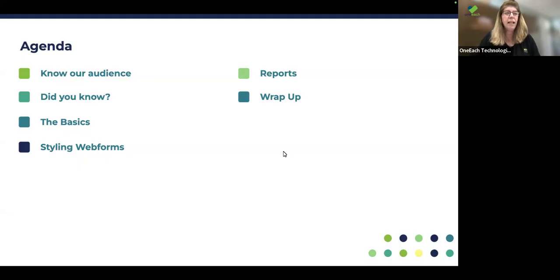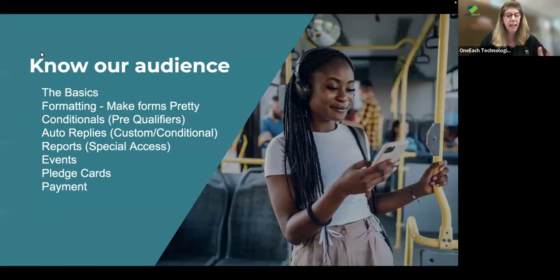I took the entire list of all the comments everyone had. We're not going to do a poll this week because we kind of pre-did the poll before it started. These are the things you came back to me with: the basics, the formatting, how do I do conditionals, a pre-qualifier, where they can't fill out the form at all until they say yes to certain things or they're kicked out.